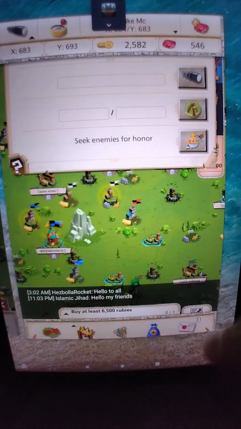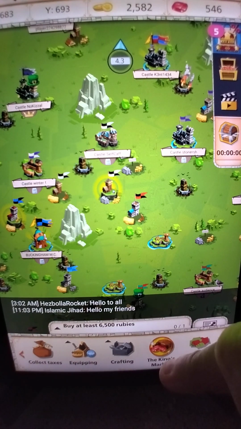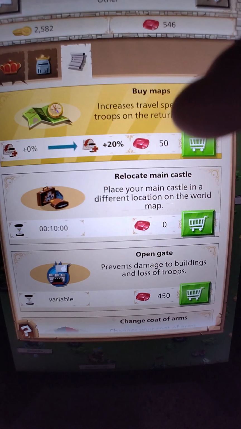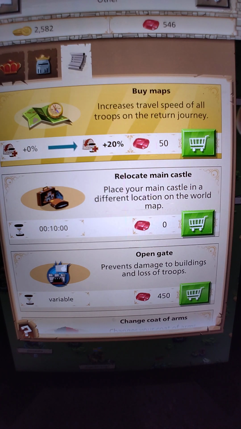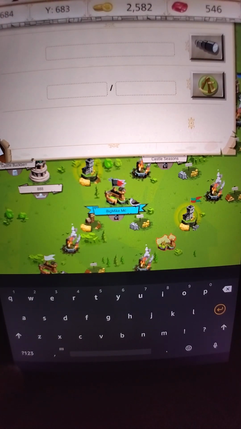Let me verify real quick. Hold on. 905, I think it was. 872. All right, so what you're going to do is go to your King's Market. After you run through the tutorial of getting a new account, this won't be activated right away, to relocate your main for free, the first time free. You have to join an alliance. Once you join an alliance, then you can relocate your main. So what we're going to do is relocate it. And it was 905. I'm sorry.